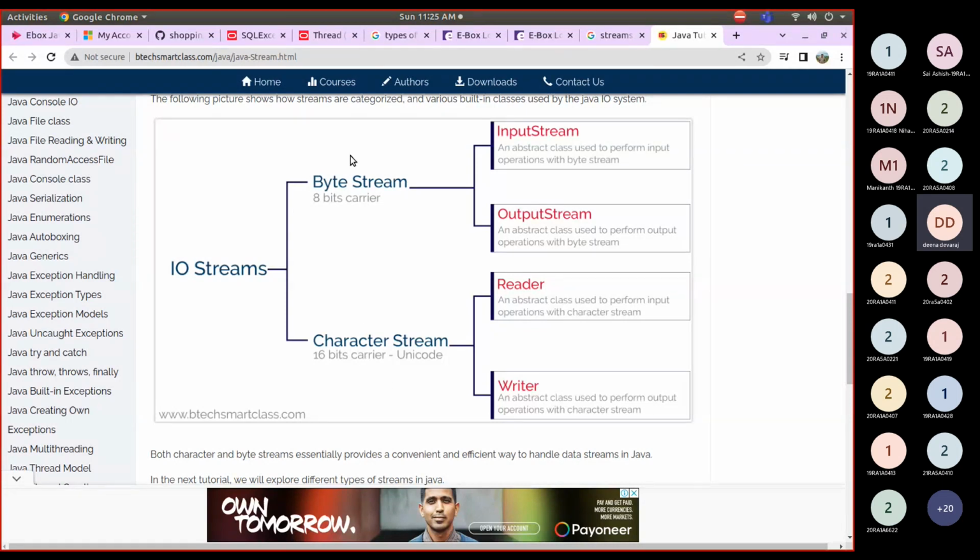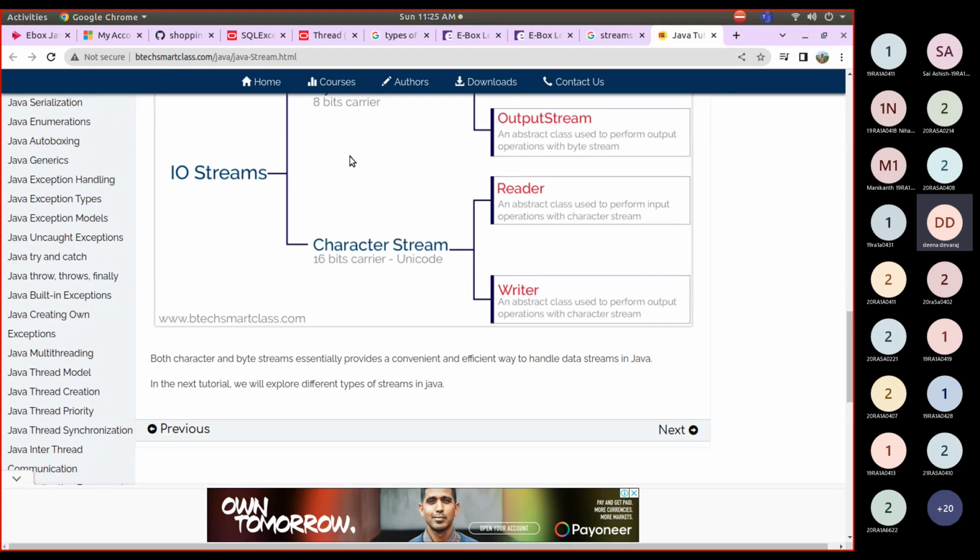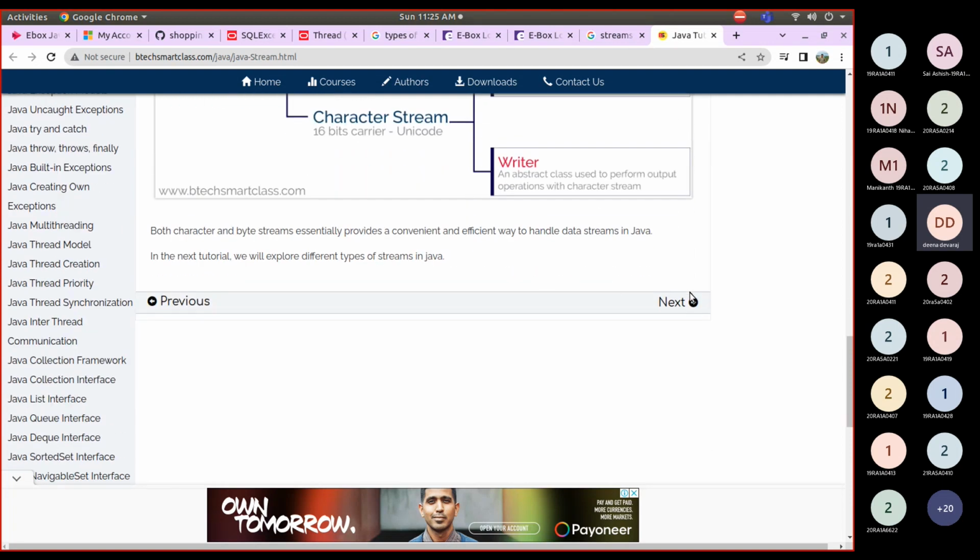So what is character stream? What is byte stream? There are a lot of classes actually. These are abstract classes: InputStream is an abstract class, OutputStream is an abstract class, Reader is an abstract class, Writer is an abstract class. There are a lot of classes for how to send images, photos, videos, and how to send text type of data. What we are interested in is text type of data, not audio and video. So for today's discussion in Java SE programming, we'll only understand how this character data is transferred from a file to the program.